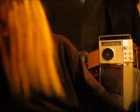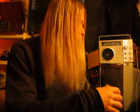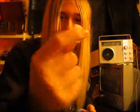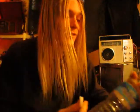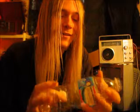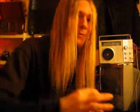Today I want to show you something about a bottle cap. My voice is crackly, don't worry about that. But usually, you'll throw stuff like this away, won't you? You'll throw this good, flexible plastic in the trash. And this too. Believe it or not, this is actually good plastic, just that it's so thin it ain't really that good. But this right here, today I'm going to be playing with a soldering iron and a bottle cap.